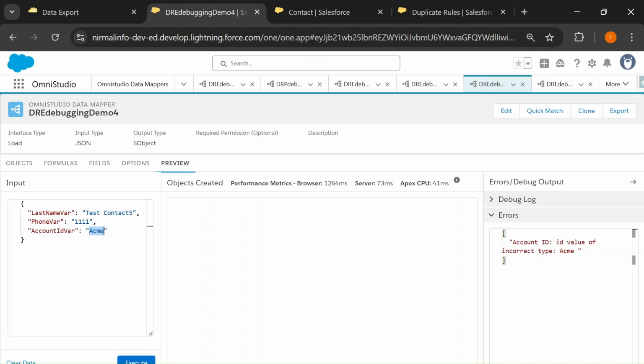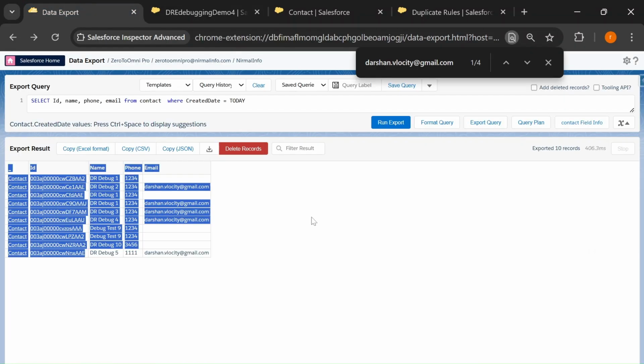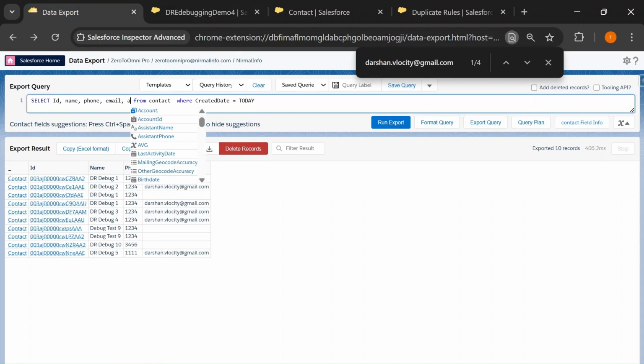This is a possible scenario when we pass some value. Now in this case, contact account ID is well known to us, but if there is a custom objects relationship between the objects, sometimes we may pass some invalid value instead of ID. So if we execute it, it gives this kind of error, ID value of incorrect type. If we fix this, if we pass some account ID here, this will run as expected. Let me try this. Let me have some account ID.